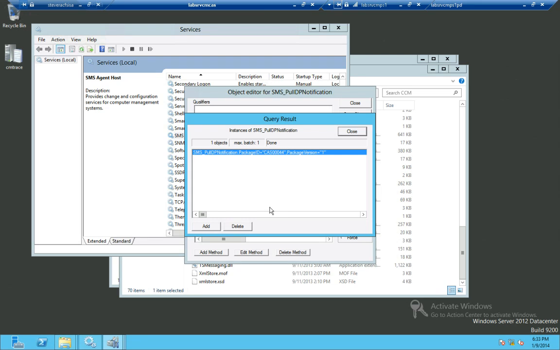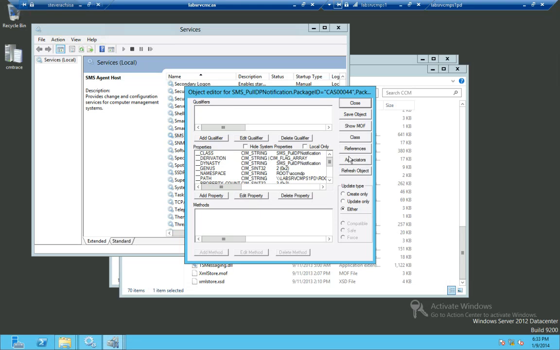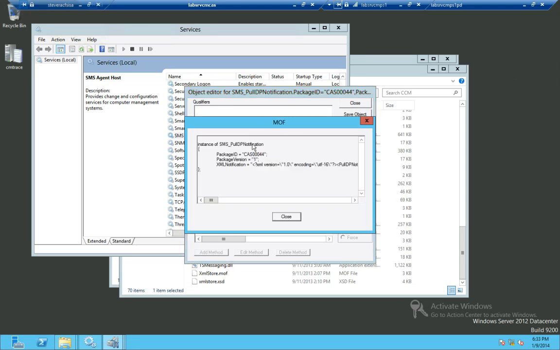Right? Now, what is there in terms of information here? Well, let's double click on it and look at it. So, there are three lines: the ID, the package version, and an XML snippet.